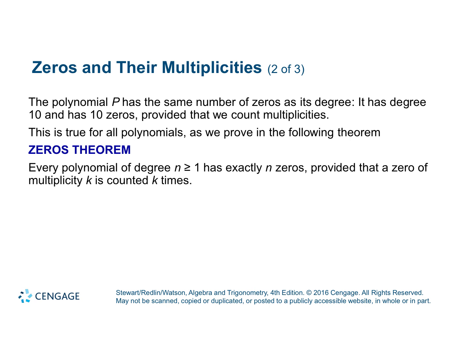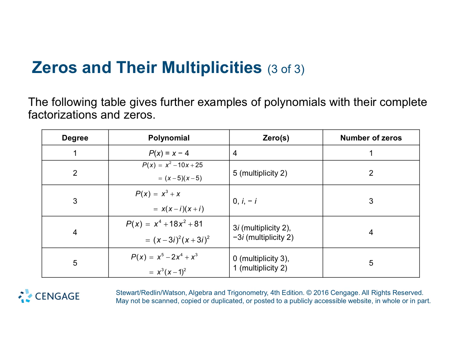Again, this is just talking about how many zeros repeat. So if you have a polynomial of degree 5, you're going to get 5 zeros, but that doesn't mean you're going to get 5 different x's. You can get a zero that is repeated, so you can get 3 answers, but one of them has a multiplicity of 2, or you can have 2 answers, one with a multiplicity of 2, one with a multiplicity of 3. All of those are possible. It just depends on the zeros. So, zeros and their multiplicity.